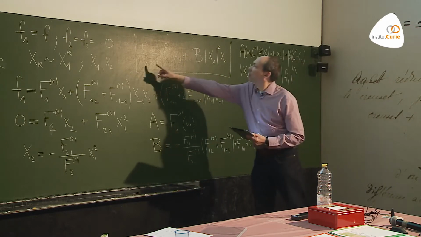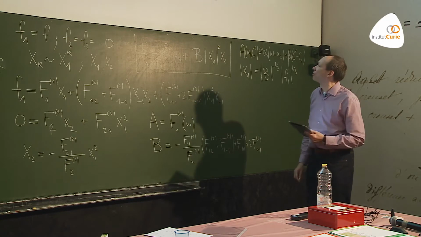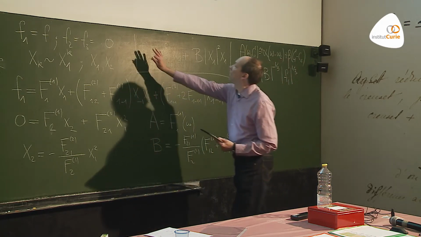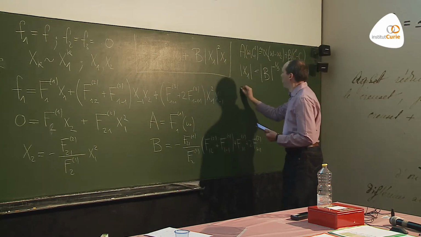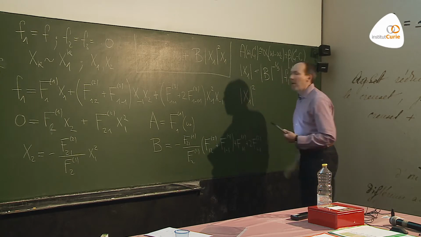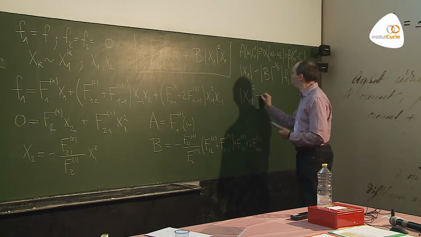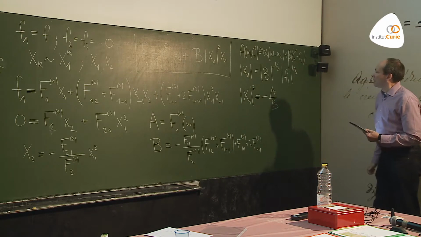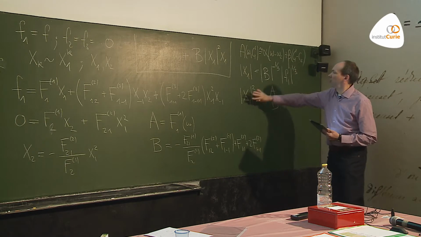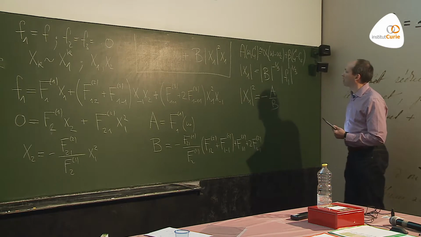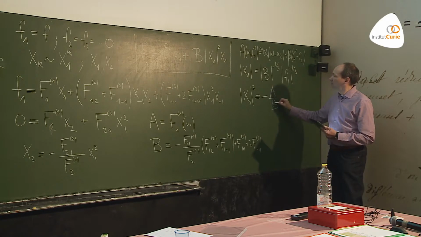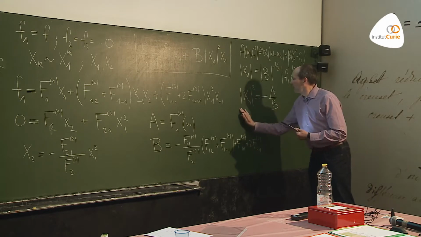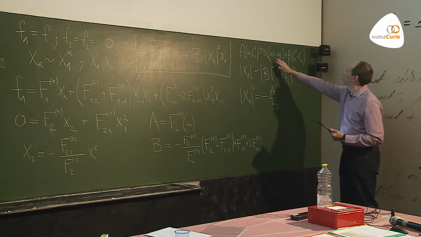Another observation is that this equation can also have spontaneously oscillating solutions in the absence of an external force. So if you take F equals 0, we can divide the equation by x1, and we find that there may be solutions with an amplitude x1, which is spontaneous because there is no force, which has a magnitude minus A over B. Now, at the critical point, A is 0, and there is no spontaneous oscillation. In order to get a spontaneous oscillation, we must have that A over B is real and negative, because of the minus sign, because this is forcibly real and positive. Now, this then determines the value of omega.